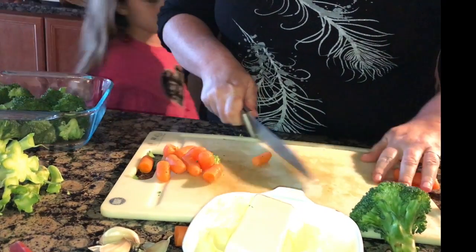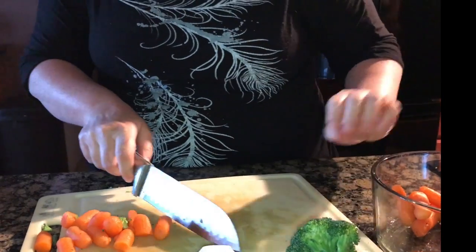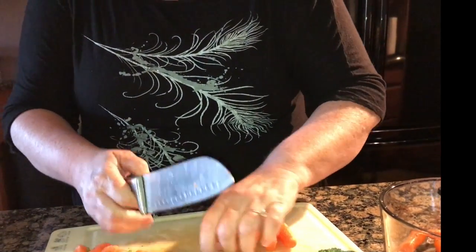I'm going to get the salt and pepper. And then we're going to roast them in the oven for about 45 minutes. It puts a little bit of crunch on them.